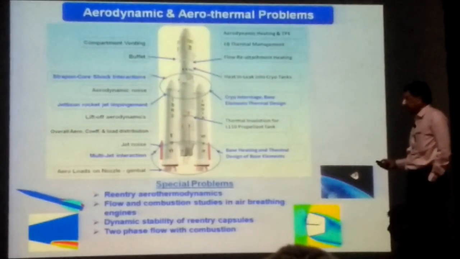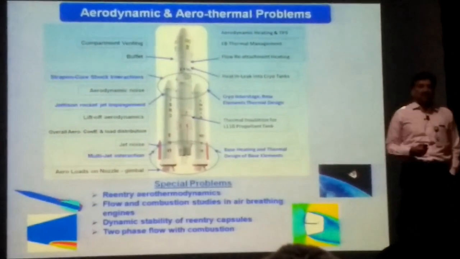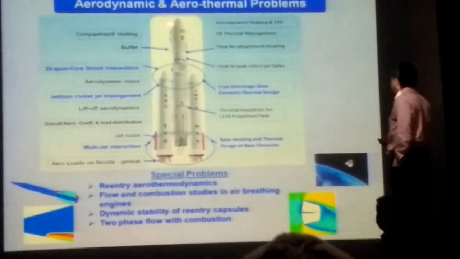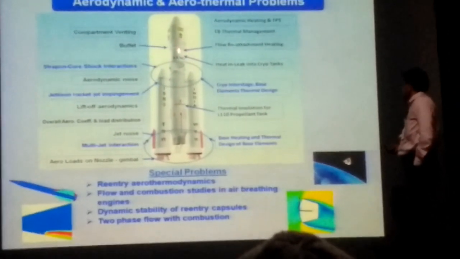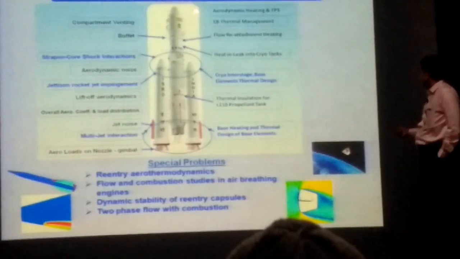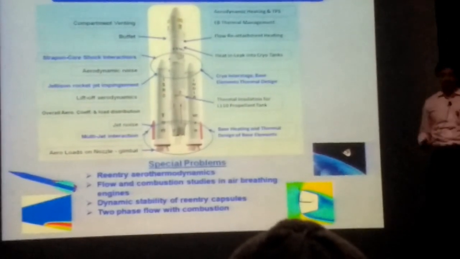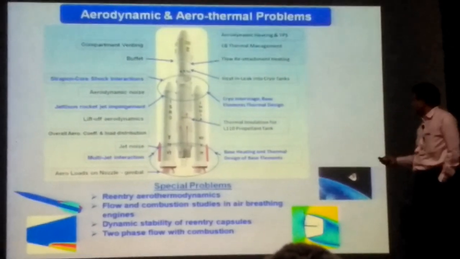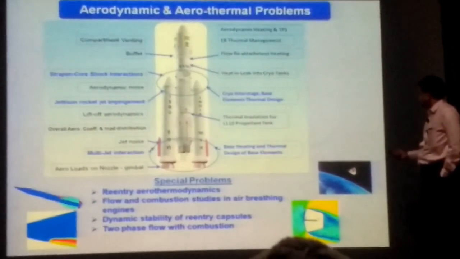Now you can see here, we normally don't like to have sudden changes in shape. But some things are inevitable. For example, you have a large satellite and you have this motor. So there should be a boat tail. Now how do you choose this angle so that you have a minimum of the unsteady loads coming? So that is how we choose this boat-tailing angle.